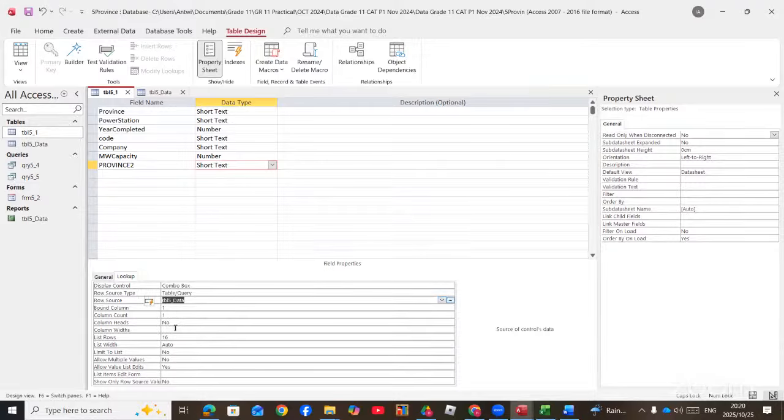Let's say I'm picking from this table. So if you are to pick from the table, you go to lookup and then you change the text box to combo box. Then the row source, you pick the table which contains those lists, and that's the lookup. Right. So that is all about the table properties that you need to know.